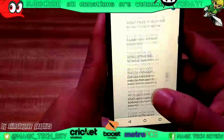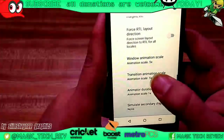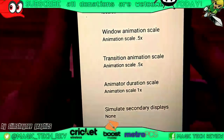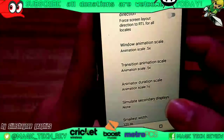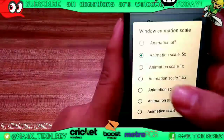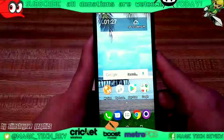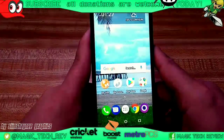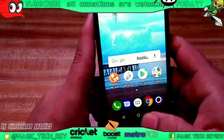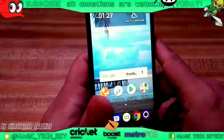While you go into developer options, you're going to scroll down and it's going to be right here. This is what I usually use right here: window animation scale, transition animation scale, animator duration scale. So you're going to go ahead and just turn all those off. It's at 0.5 right now. And when you turn off the animations, everything just seems to go smoother. I usually have all my animations turned off on all my phones anyway — that's just how I like to operate.